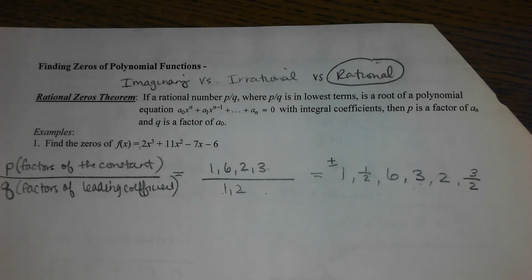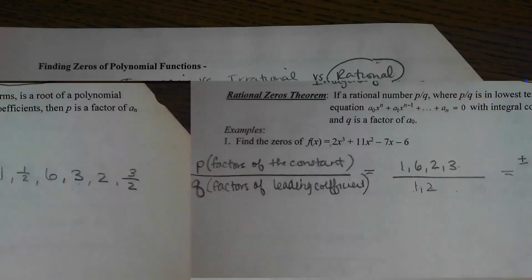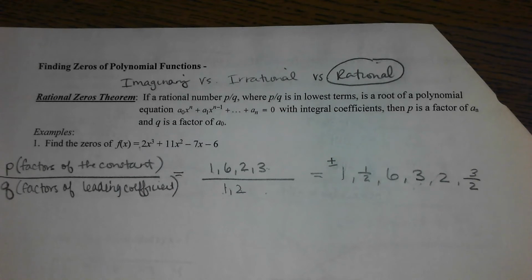Does that make sense? Yes. So like if you go through and you find 3 of them, then you're just done? No, we have to find which of those 12 actually work. And this is where you do synthetic division, because long division to test all 12 of these would be horrific. And the reality is we're probably not even going to have to do 12 rounds of synthetic division. You just have to do synthetic division until you find the first one.